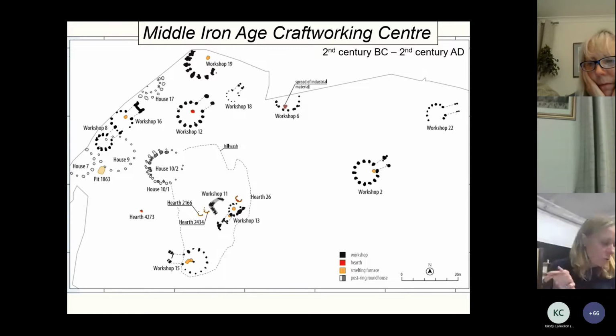So more than 150 iron objects were recovered, including a range of tools and weaponry, both produced on site, made on site in these furnaces and by these smiths, and also imported into site. This data set shows all stages of the ironwork. So from the reduction of the iron ore to the final kind of fine blacksmithing work was undertaken here.